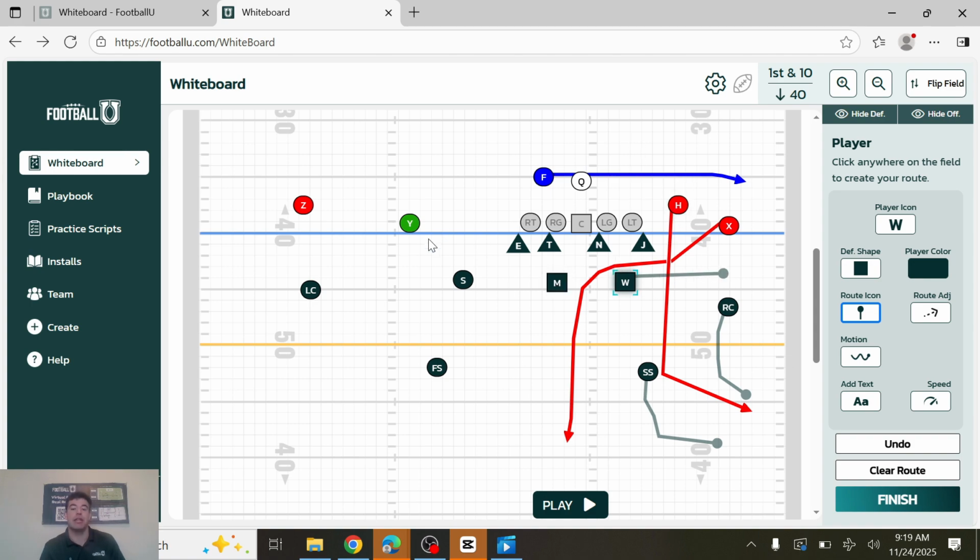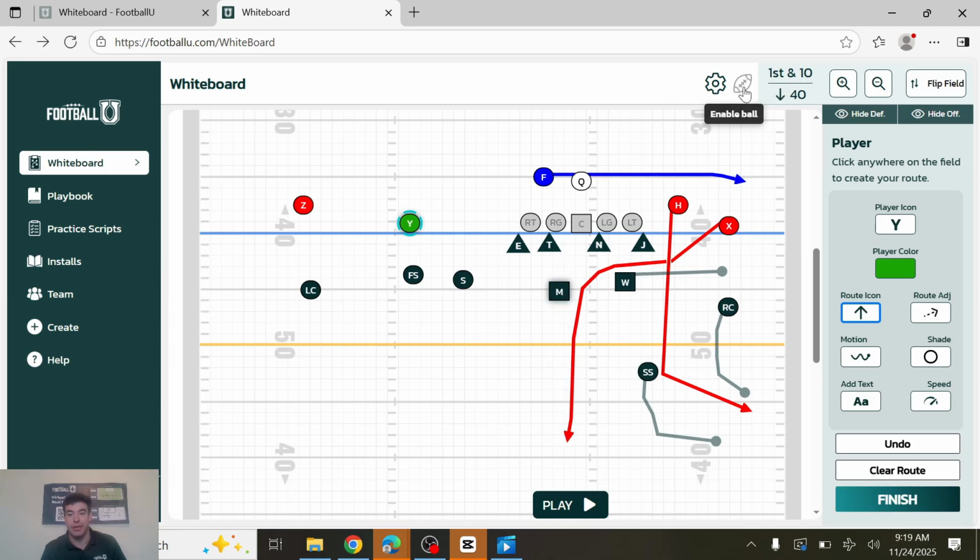And then really at the end of the day, if we had these 2 guys occupied with the safety and the corner on number 1 and number 2 here to the field, this would be a good opportunity to sneak a guy underneath that flat, that backer component, and then up vertical to get him matched up with a linebacker, trying to carry him vertical. The only problem is it just takes a little bit of time to develop.